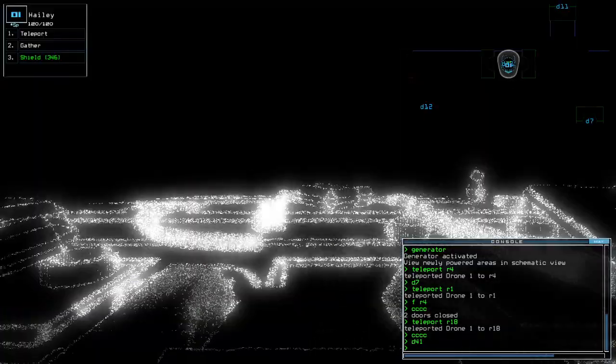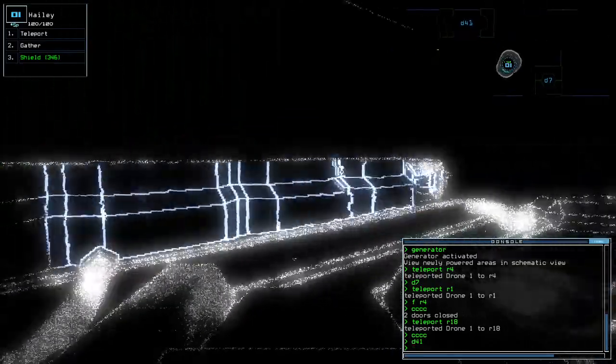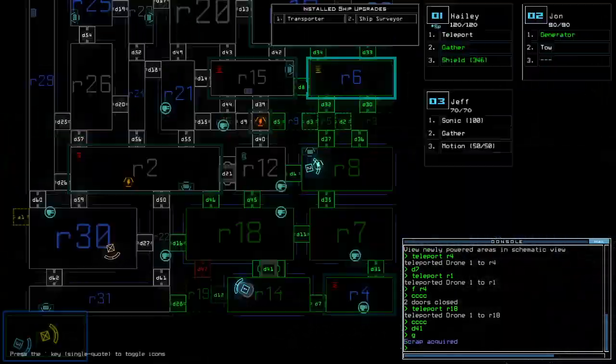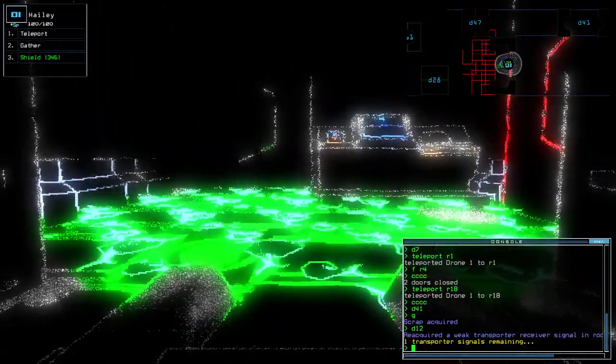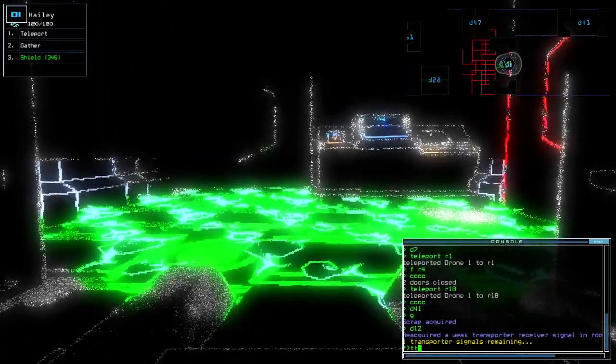Oh no, door 34 is being attacked. That's ungreat. Oh, no. Hey, so that's kind of funny. That means that every room, the vent room, is the safe room.